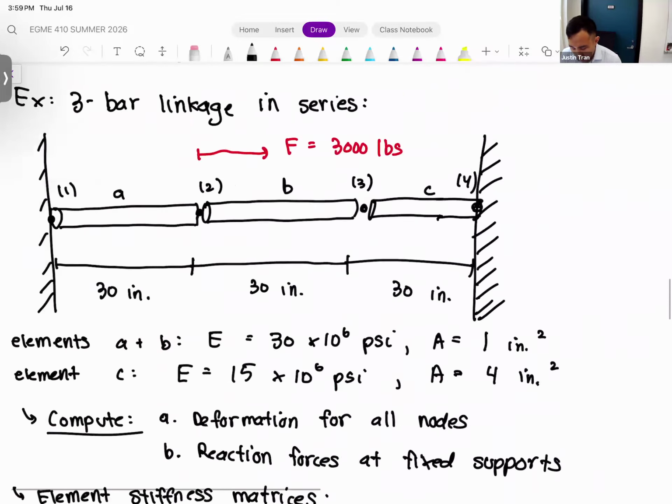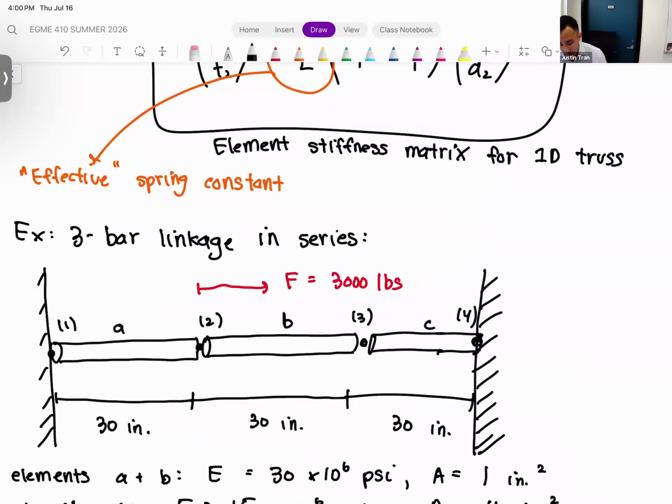Now, in the way that we typically formulate our finite element problems, that may not always be obvious. If you look at our structure up here, we only see one force being applied, that force of 3,000 pounds. So if you think of it that way, we have just one force in the x direction, and technically there's nothing to cancel it out. But intuitively, what we know is that fixed supports prevent our entire structure from moving, from having any rigid body motion.